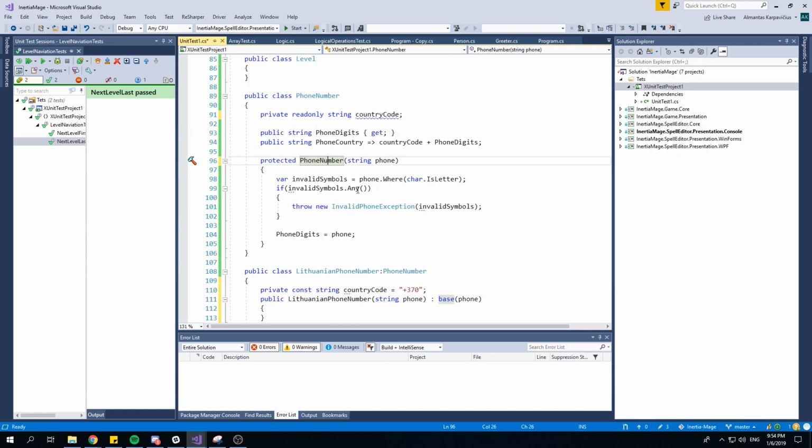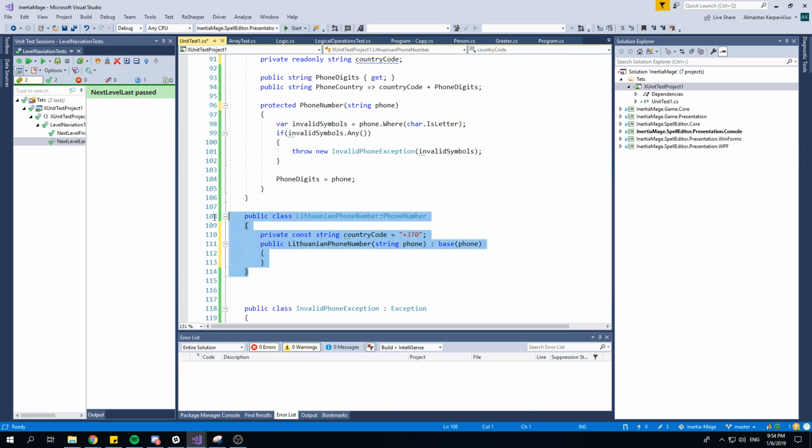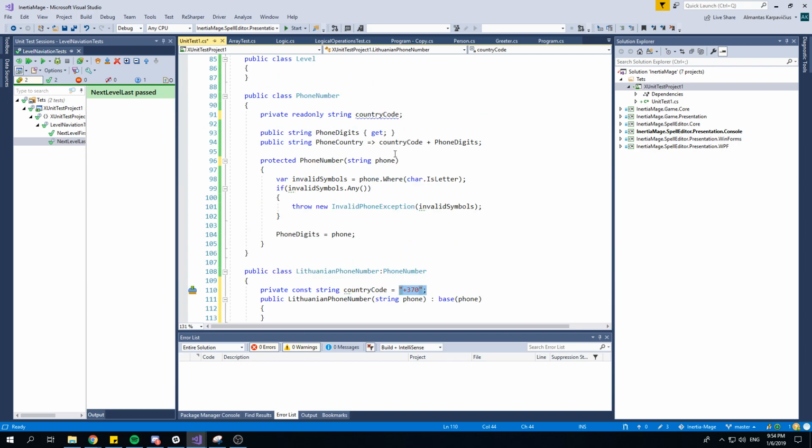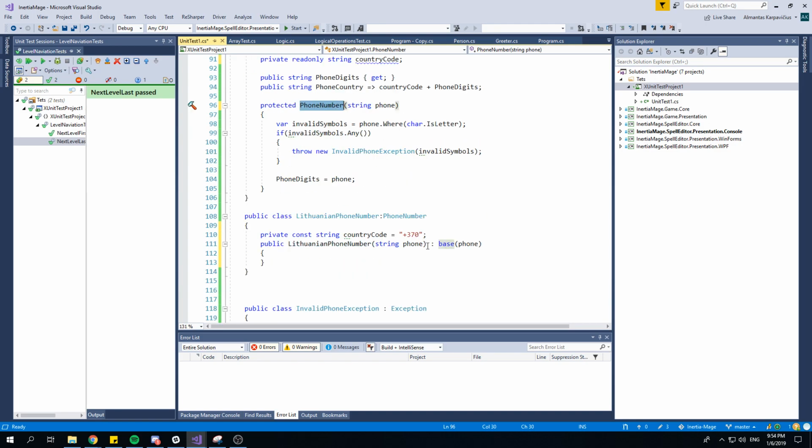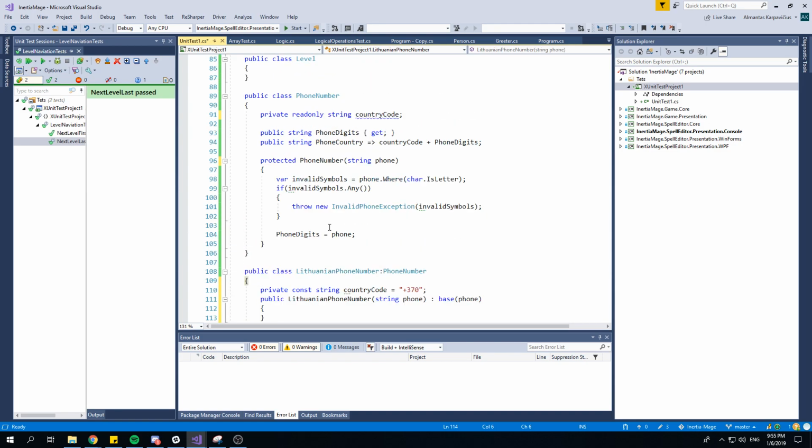So again it depends how you work with it, what you need. If you work explicitly with Lithuanian phone numbers, this case would be cleaner, because you don't need to care about passing the code every time you create a phone number. So you should always measure the pros and cons and use whatever is suiting.